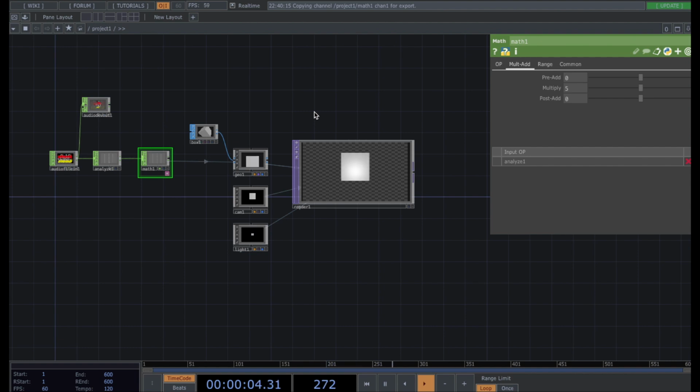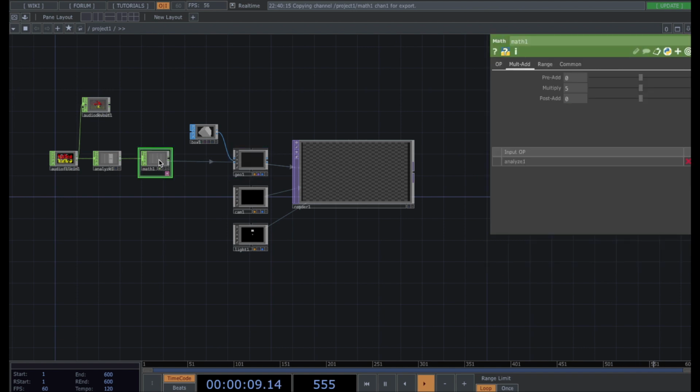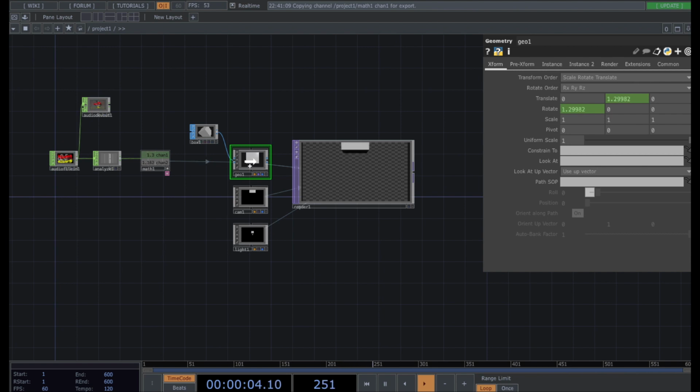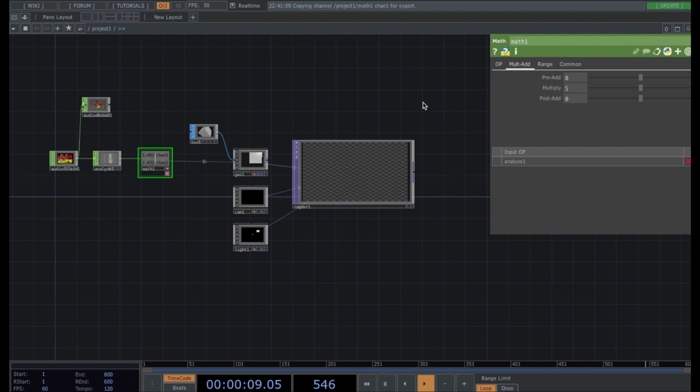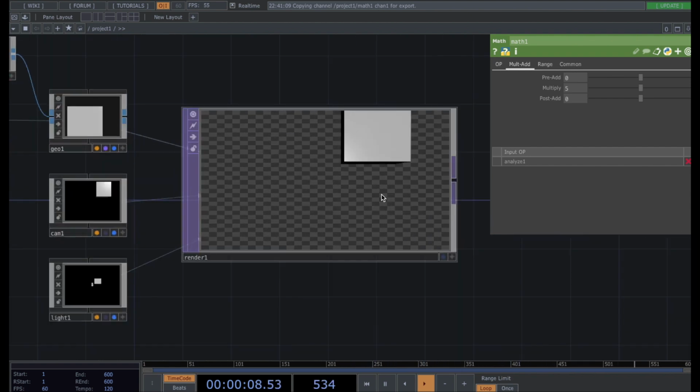So really, that's all I'd like you to do. Just make a situation like this, where you've got a sound coming in, you smooth it out a bit, you make it larger or smaller with a math, and then you apply it on the geo like that by making the math active, and then dragging your channel onto the geo until it lights up, and you can get hold of these parameters. And let's make it move like this. And you're halfway towards making a glitch video on this one anyway.